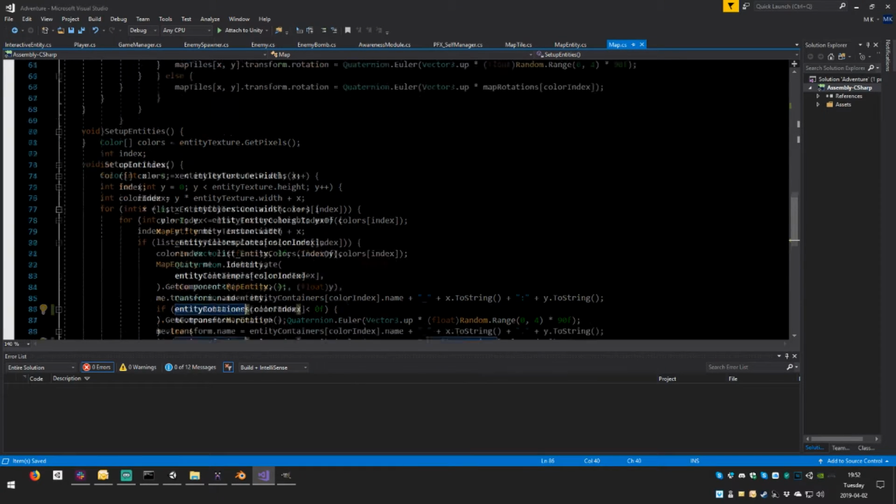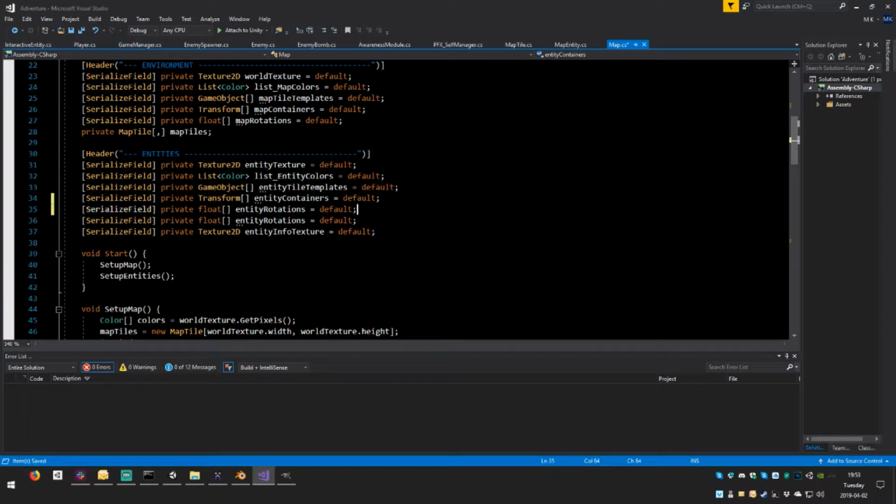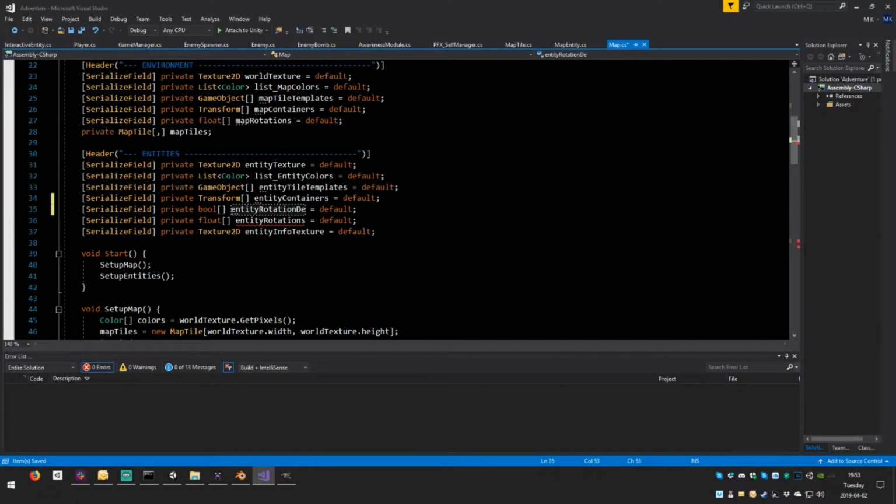Now we need to have our rotations possibly dependent on the red intensity, right? So we should probably add booleans or something like that here. Okay, so copy this entire thing, paste it, and go bool, and go entity rotation depends on map texture, with a capital T. That's a long name. Save.